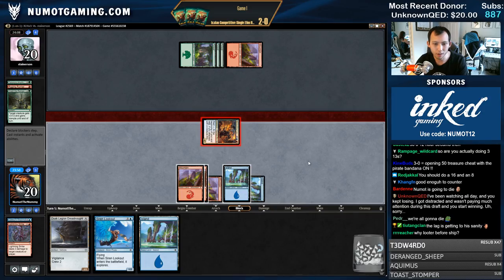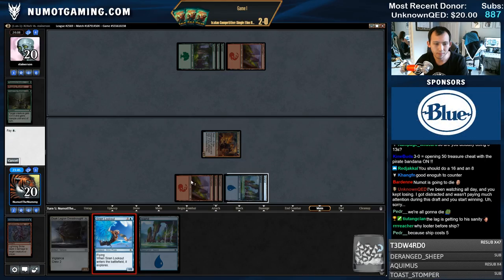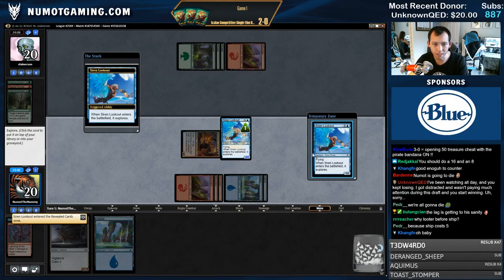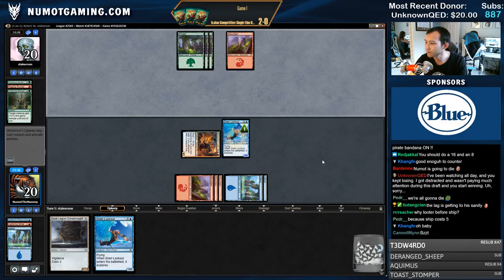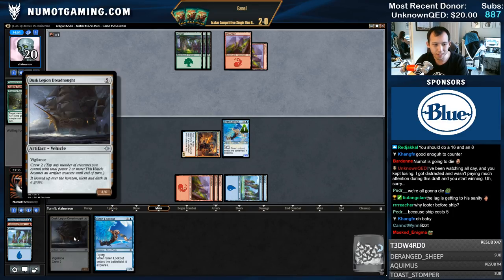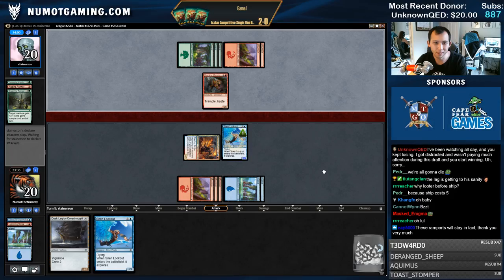No crashing ramparts today. Thank you. Yeah, we'll chain lookouts, and we'll draw that lookout and discard our land. Absolutely. Why looter before ship? This one costs one more mana. Turns out. Whoa! Daddy's home!